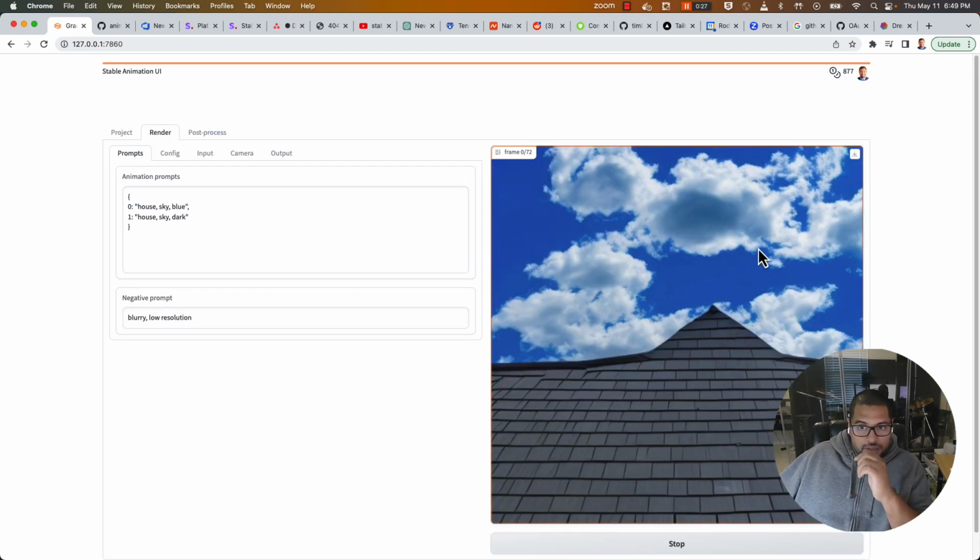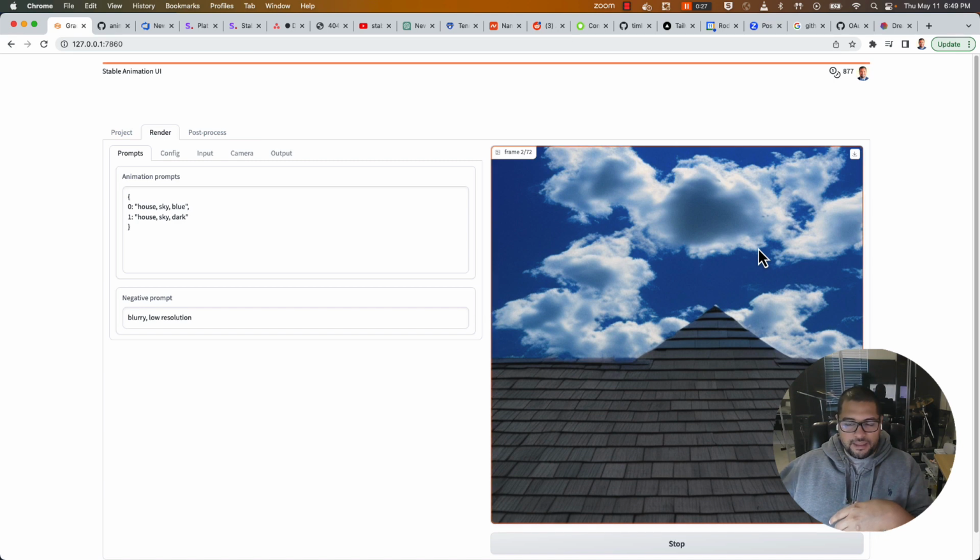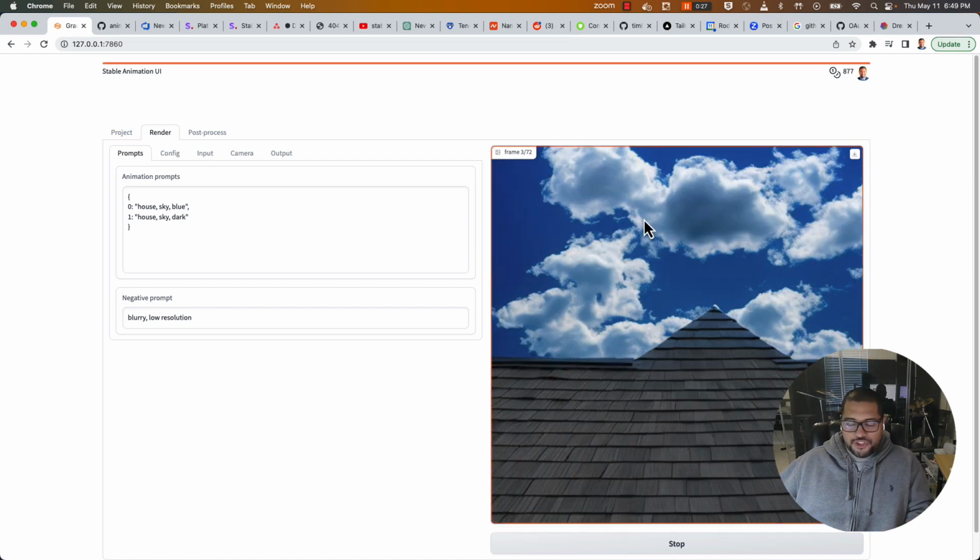So since I have my API key, then it will connect to the Stability AI platform, and it's going to generate that there. So this is not actually using any of my GPU.